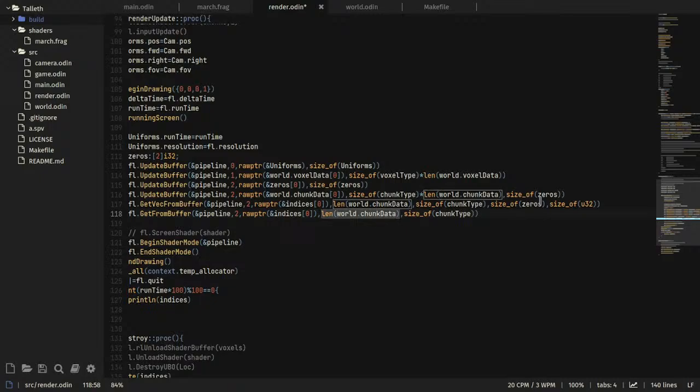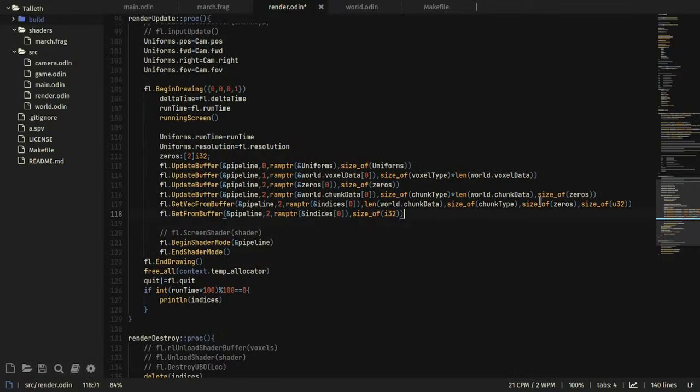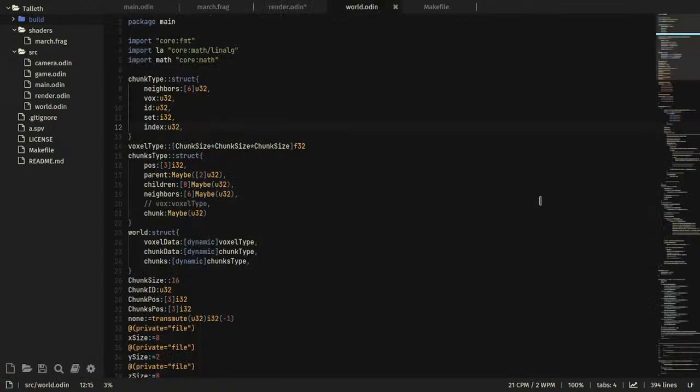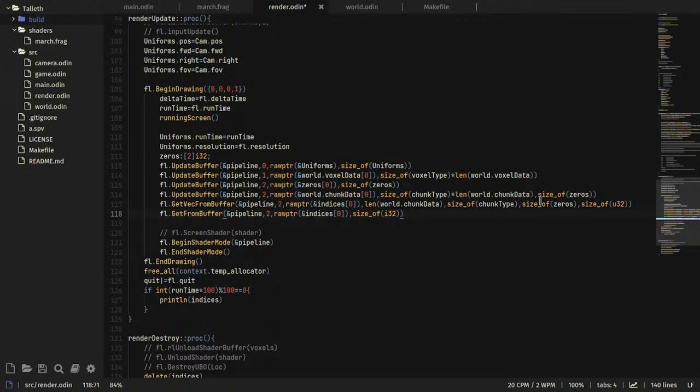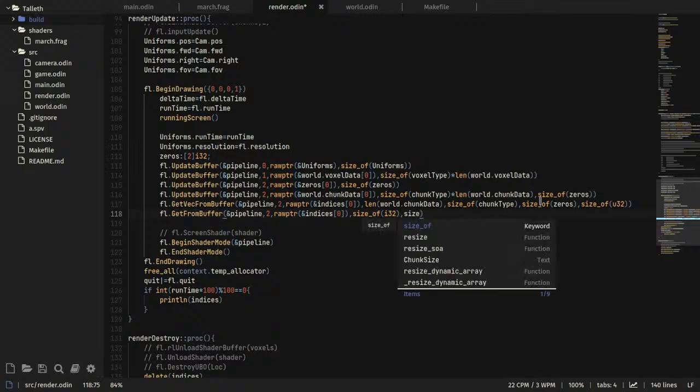One does not count by size of, well, 32. Offset the size of 32.